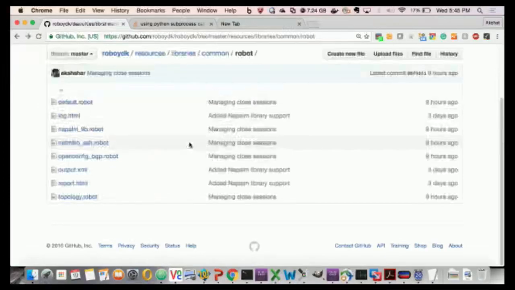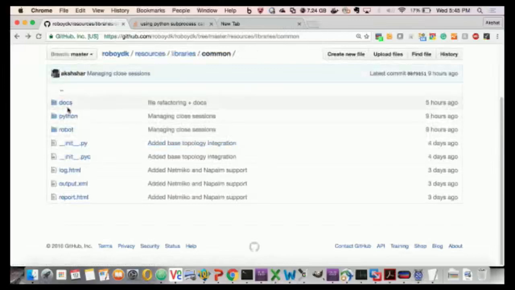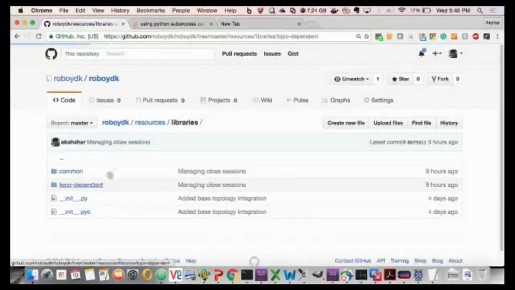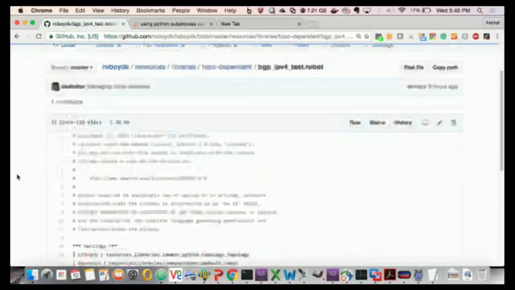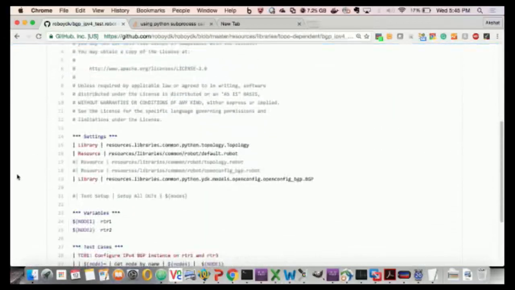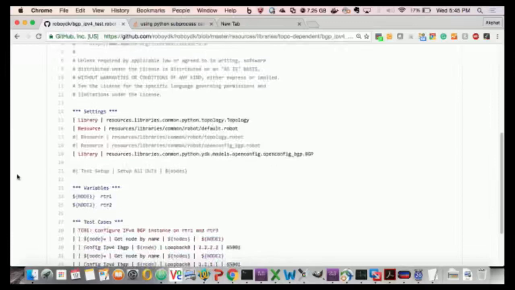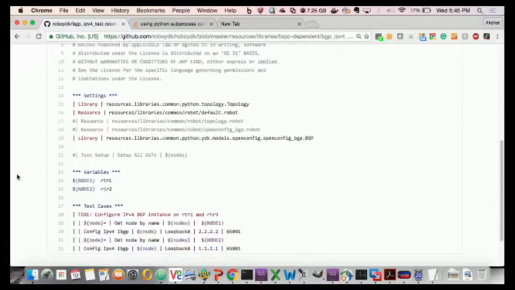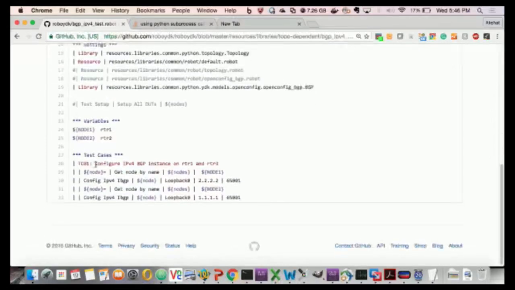In addition to that, once we go further upstream, within the topo dependent set, we're able to actually utilize things like the setup DUT that I showed you earlier within the system to be able to create a test setup, which I had just commented a little while back. But it allows you to set up all your DUTs before the test starts, and then represent each of the test cases, like configuring IP for BGP, etc., using the Yang models underneath within the test cases.